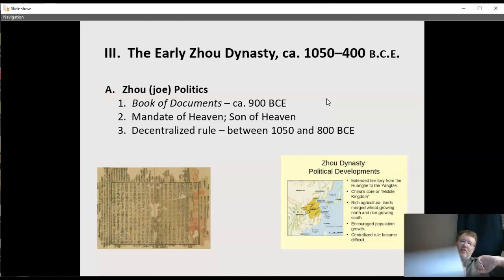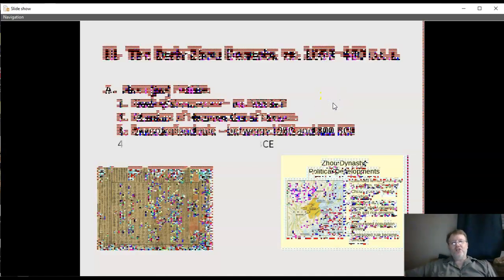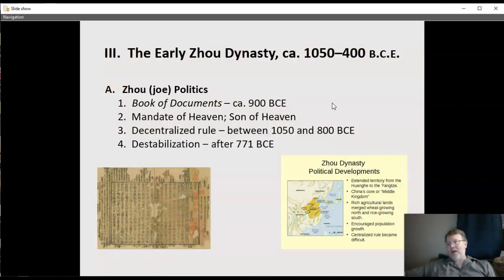Ultimately, this leads to assassinations, civil war, warfare, strife, violence, and massive destabilization after 771. There were emperors assassinated. It was common. By 771, we have common regular warfare between the different states. Each of these different states within the Zhou dynasty is like today's United States, where we have 50 different states. Well, we have all these independent small states within the greater Zhou dynasty, and they start fighting amongst themselves. We see multiple warlords claiming that they have the mandate of heaven, that they should be the ones ruling. This is common. This happens in all early societies.